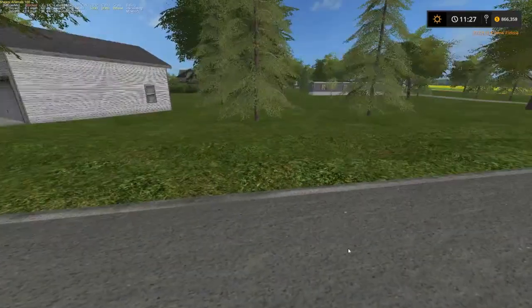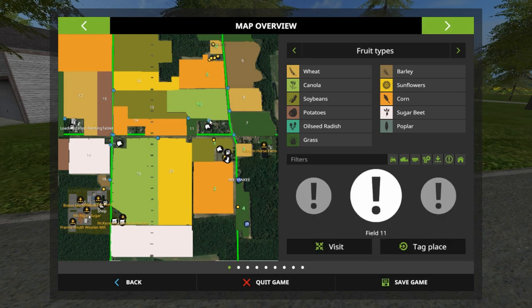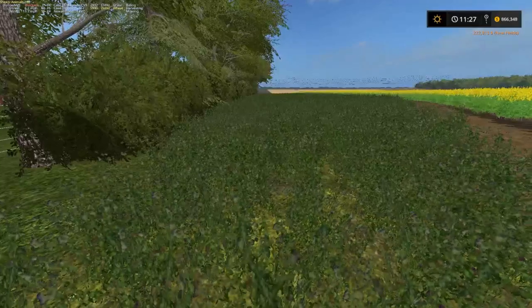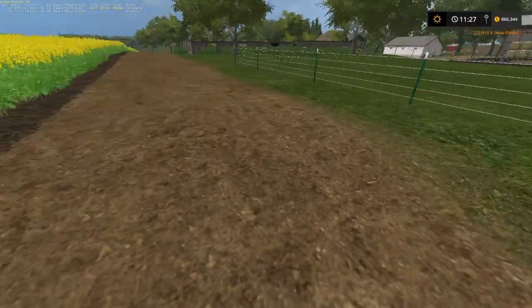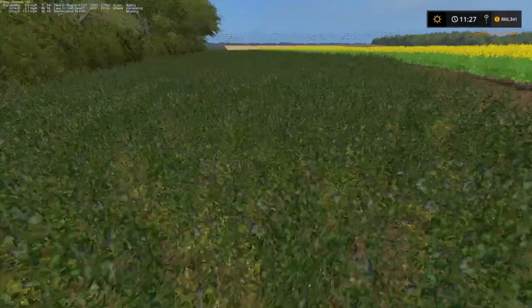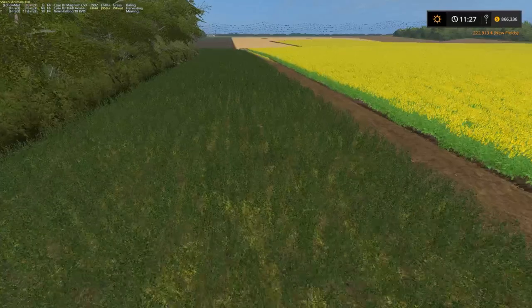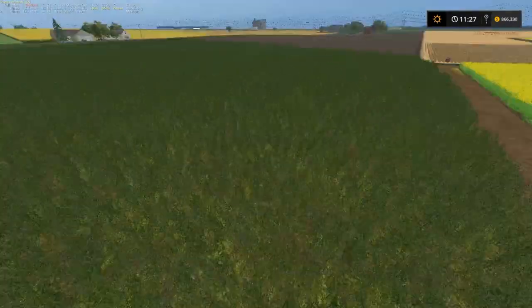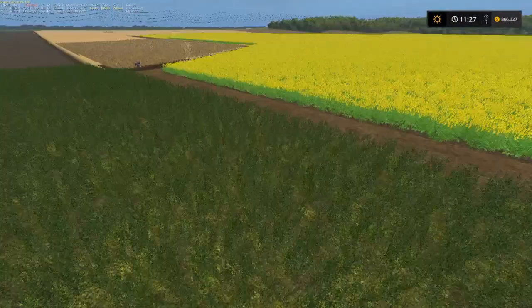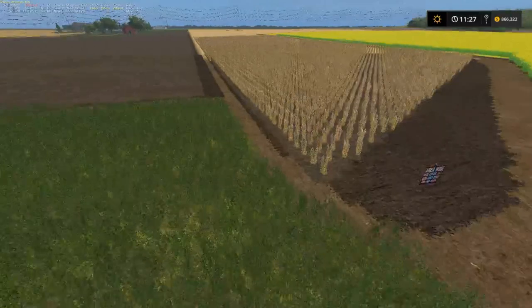Right, wait, let's go over. I think this one's a grass field. Oh, Collin Julian's flashing. That means he is. Oh, don't tell me. Can I raise up a little bit? It's just a tiny patch of grass. Oh. I tell you what, we'll get it.